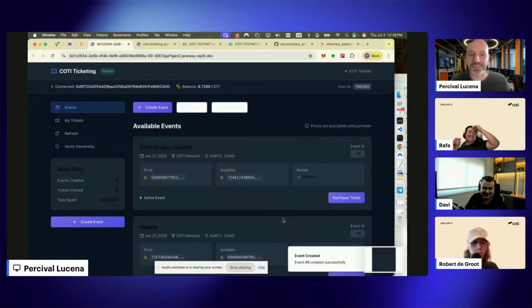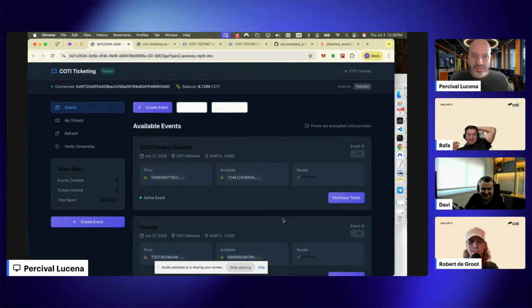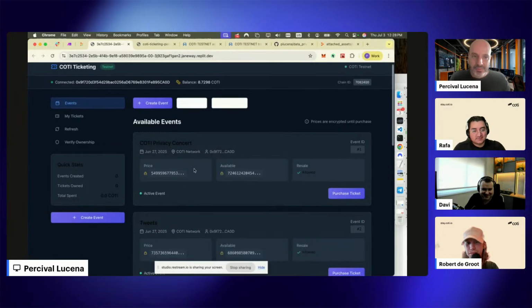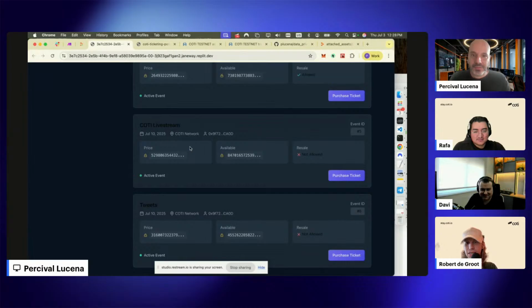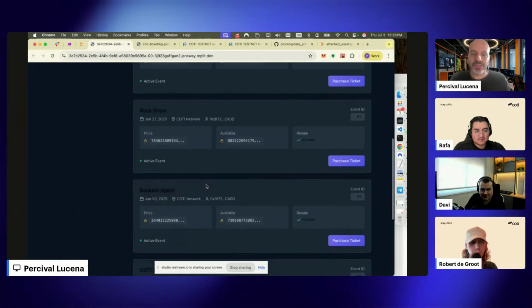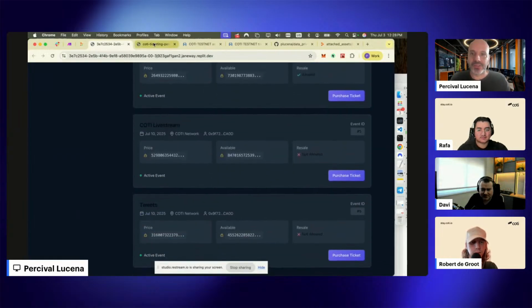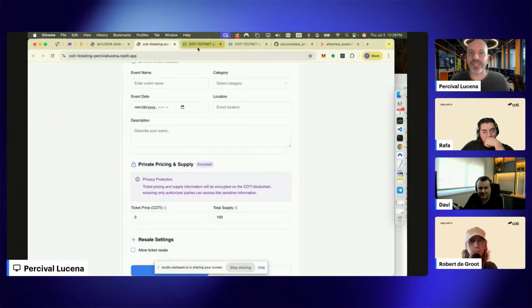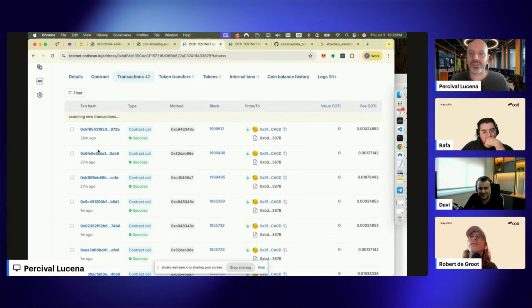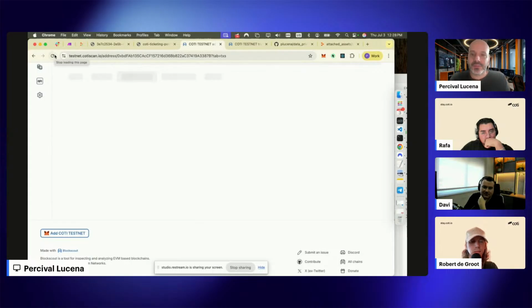Now it says the event was created successfully. Lol. There's a live screen here, and we need to go to the smart contract to see if there was any kind of invocation in the last seconds. The last time the smart contract was invoked was like 26 minutes ago.